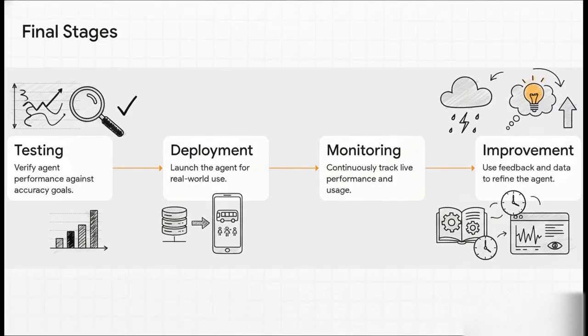First, we do some brutal testing to make sure we're actually hitting that 95% accuracy goal we set. Then deployment. We push the button and launch the app for students to use. From that moment on, it's all about monitoring its performance in real time. How does it do when it's pouring rain or during the chaos of finals week? All that data we collect feeds right into that last critical stage, improvement.